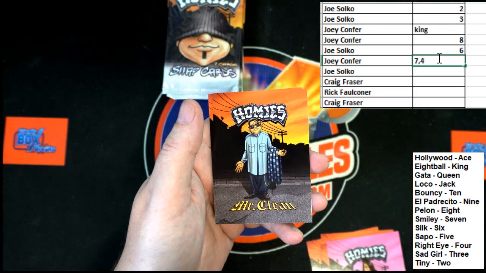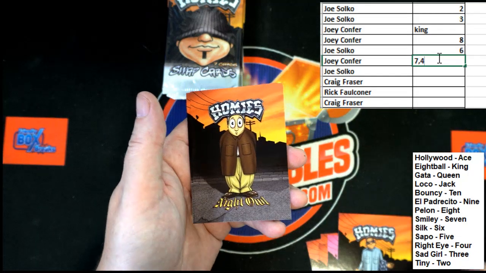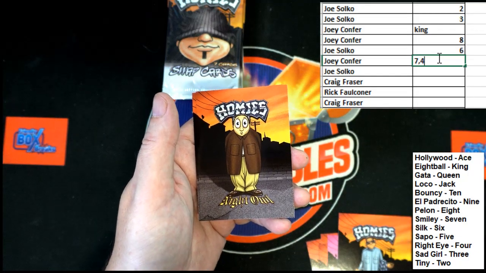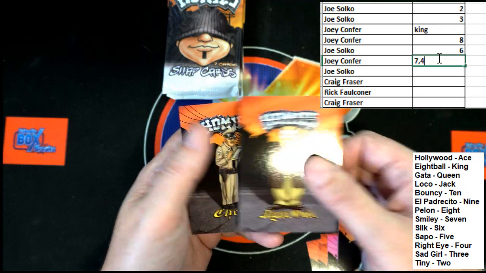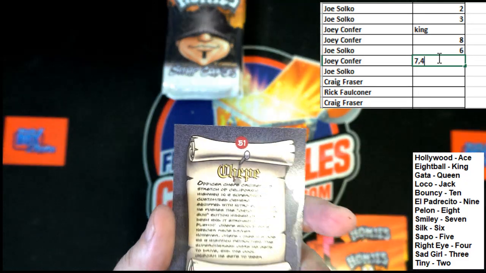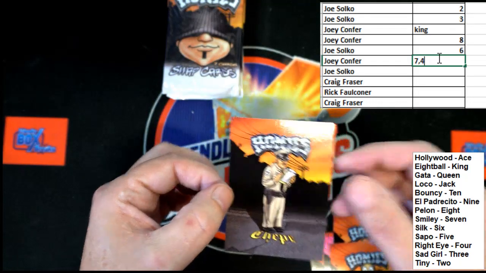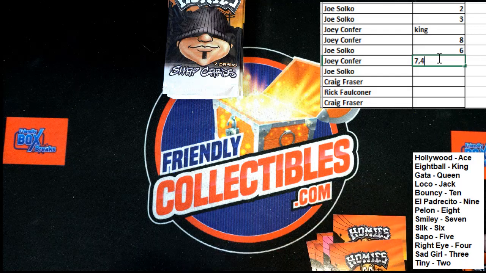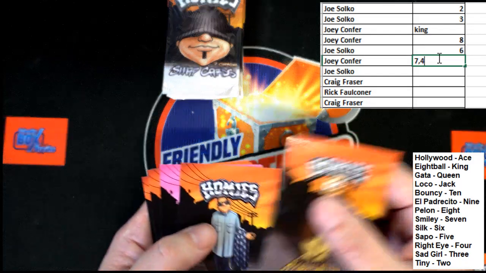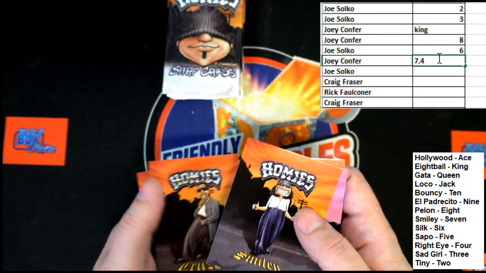Mr. Clean. Don't see Mr. Clean on our list. Night Owl. I don't believe Night Owl's on there either. Nope. No Night Owl. Officer Chepe. All right, so you had a four and a seven with Right Eye and Smiley.